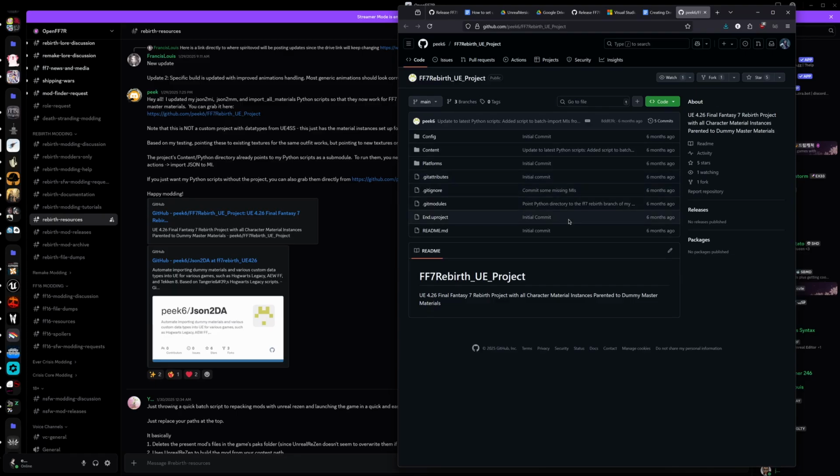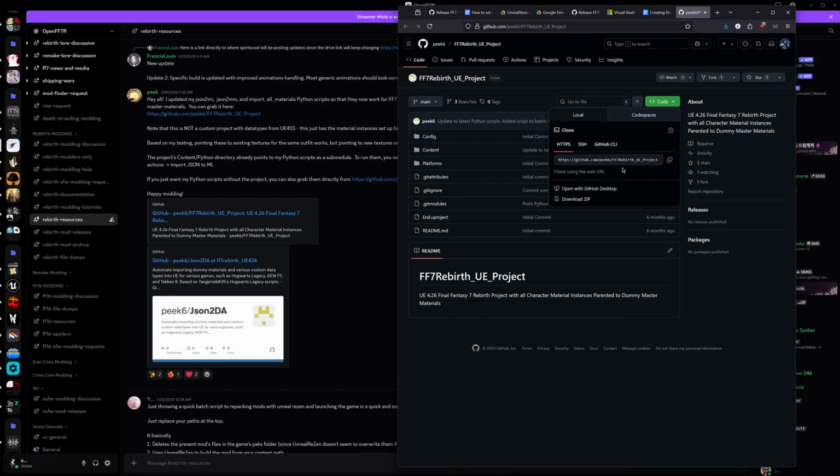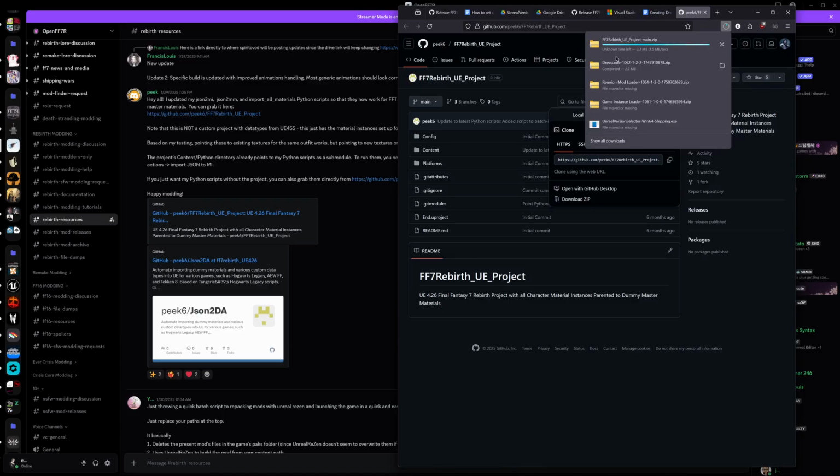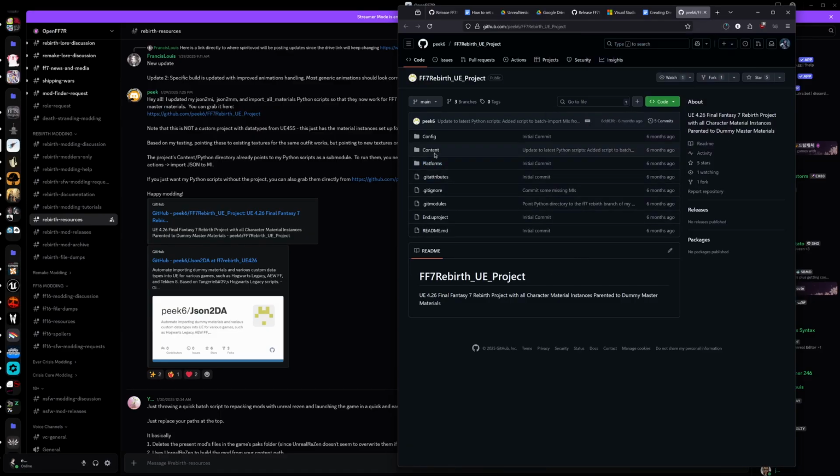So basically anything that you would use for character modding or weapon modding, we have in this PixMI. So to download it, we're going to go to this green button up here, the code, and we can hit download zip. So that's going to download. I think this is a pretty big folder, so it's going to take a little bit to download. Let me just click through here, see if I see anything. I believe it's the content folder, so we can hit that.